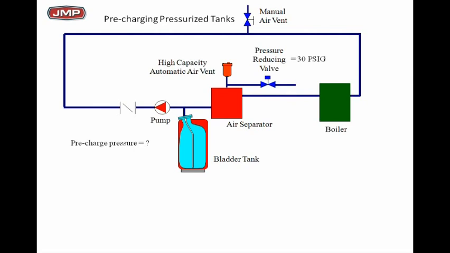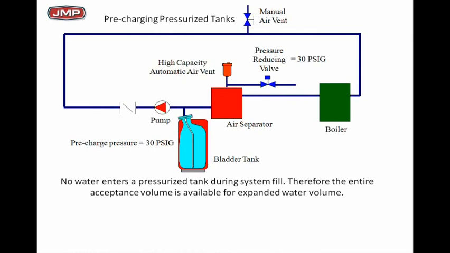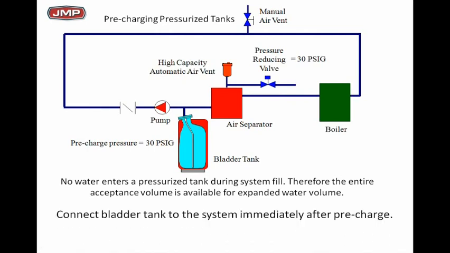And what I'm after is, think about it, I'm after making sure when I turn the system on, my bladder tank starts off with 100% air. So basically, I've got to get that bladder tank pre-charged to the 30 pounds. In other words, I got a makeup valve pressure of 30. If before I hook the tank to the system, I go ahead and pre-charge that bladder to 30, then at startup, the bladder will be full of air with 30 pounds of pressure on it, and my makeup pressure would be 30. I'll have my tank 100% full of air cushion at startup. I've got 100% acceptance volume available to you for the expansion of the water. That's why the pre-charge is so critical. In this case, it should be 30 pounds. No water enters the pressurization tank during system fill. If we do that, we can get the whole volume.